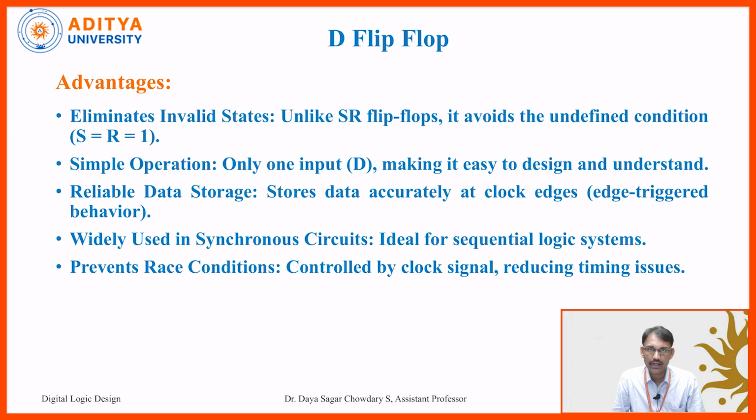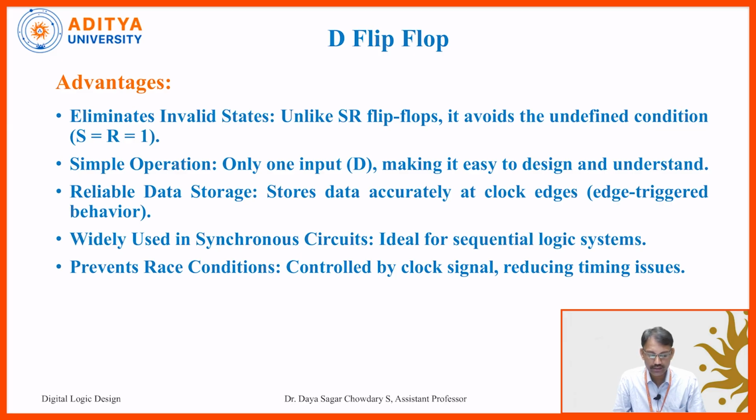So previously we observed that in the SR flip-flop, for two 1s we get the invalid condition. So simply, the D flip-flop eliminates the invalid condition. Unlike SR flip-flops, it avoids the undefined condition, that is S equal to 1 and R equal to 1. Now this is a simple operation because there is only one input, that is D, making it easy to design and understand. So simple operation and simple circuit.